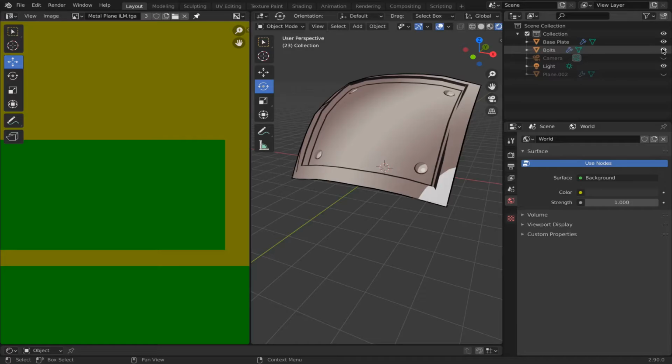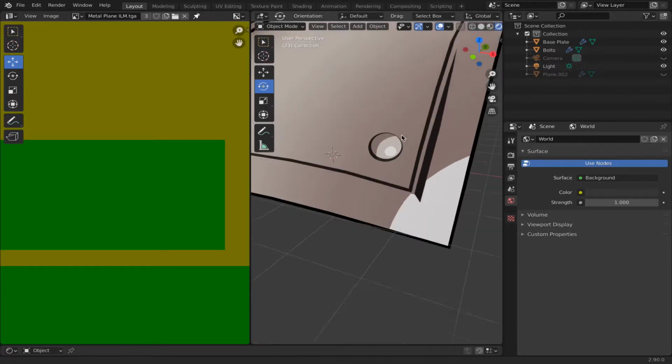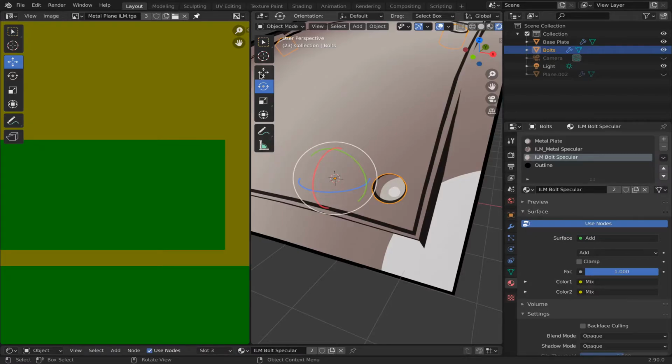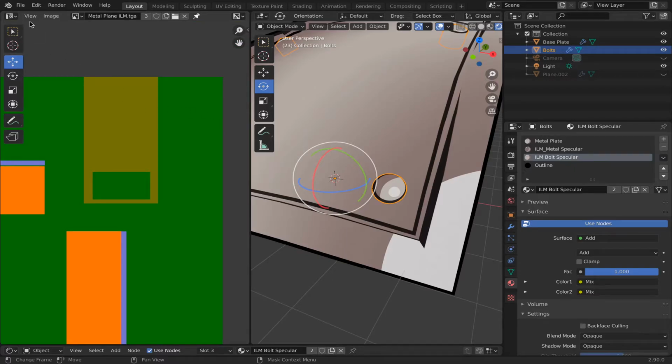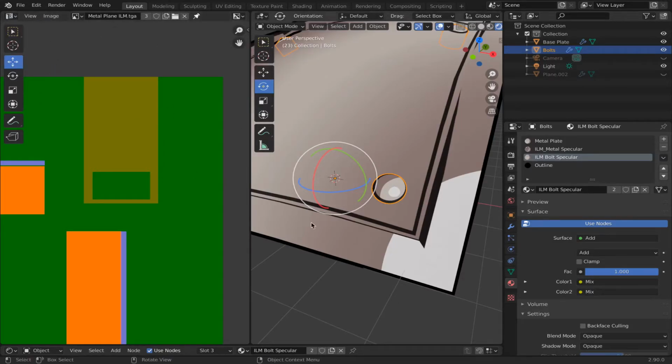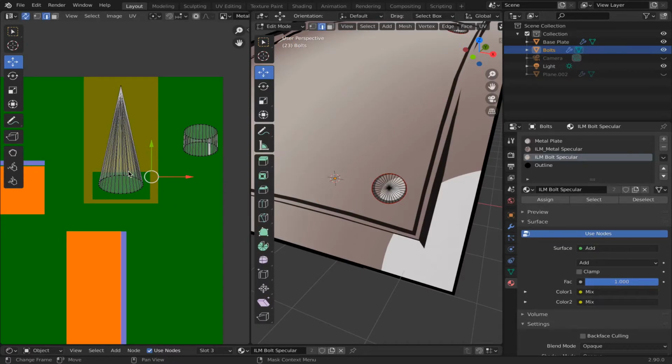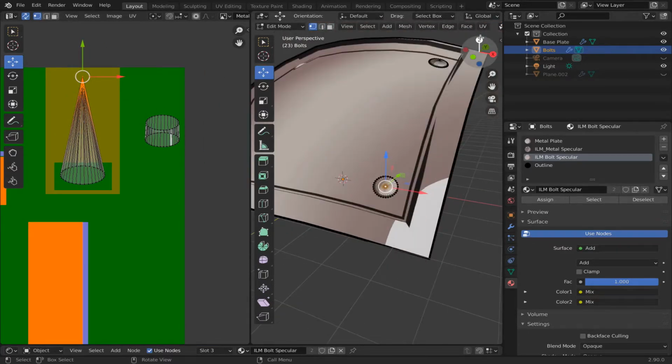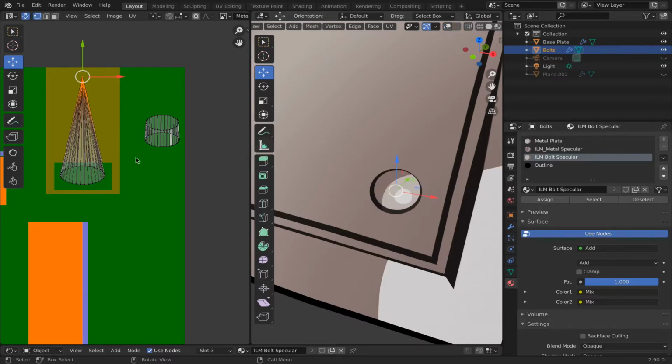Oops, wrong one. And see the bolts, and it's just the exact same thing. And if you want to change the direction of this, I believe you have to change the overall position of your UV. Okay, so yeah, we are on our UV editor. We're going to hit Tab to go into edit mode, and I believe what we can do, I'm going to go ahead and grab you. Oh, I'm on edge loop, so let me make sure I have this right. Turn you over. Nope, that doesn't work.